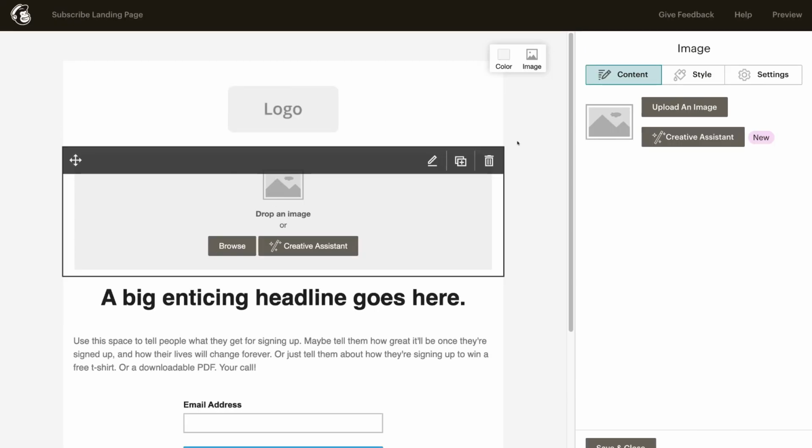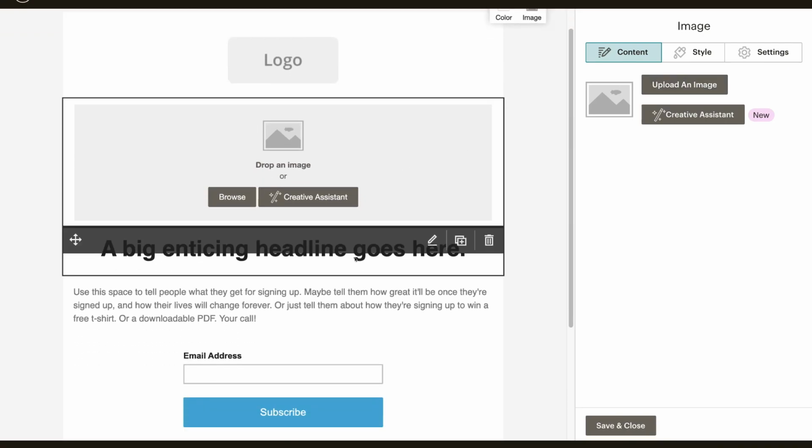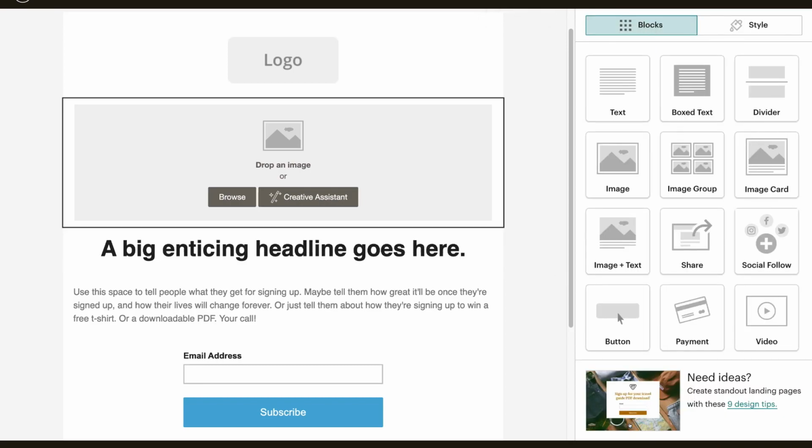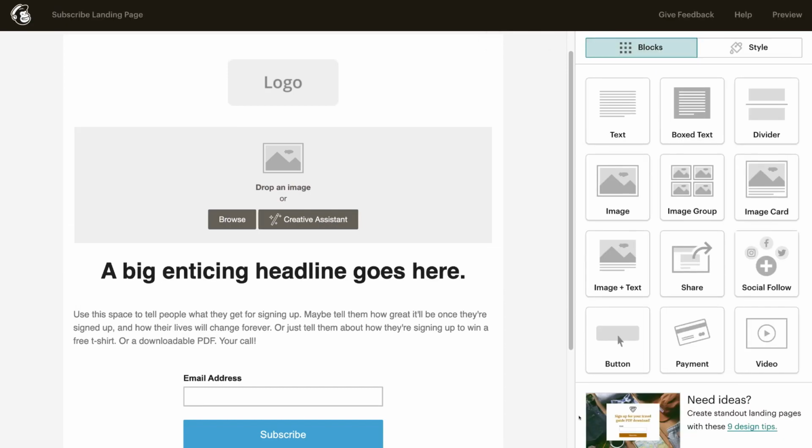Then all I need to do is upload an image. It's very straightforward. Once you've made any changes on any of these blocks, just simply come down and click Save and Close. Now, if you want to follow a complete tutorial on how to build a landing page with Mailchimp, then what we'll do is link a tutorial up above and not guide you through the process in this particular tutorial, because it's very straightforward and easy to create a landing page. If you want to have a more in-depth look into creating a landing page, then feel free to watch the beginner's tutorial up above.